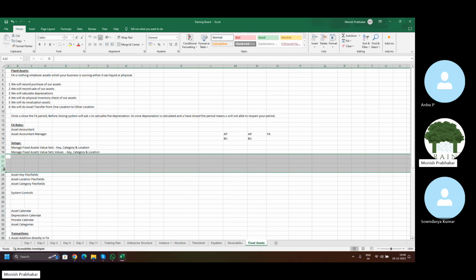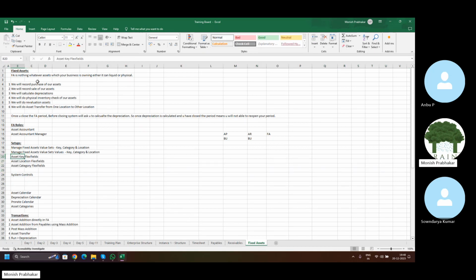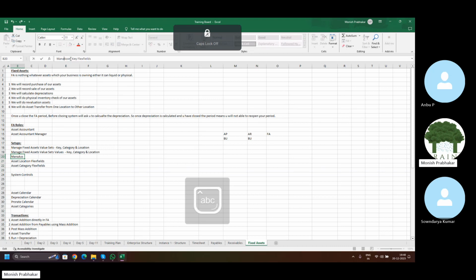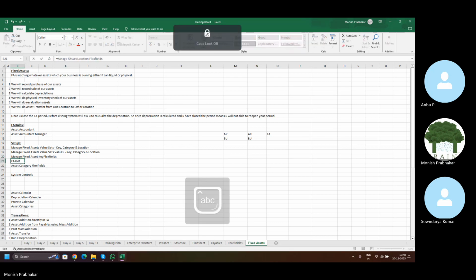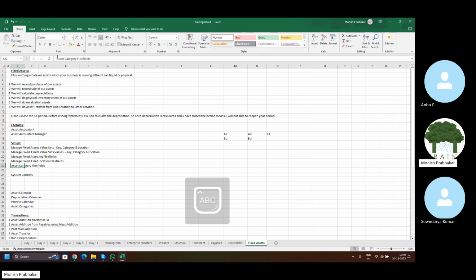Then we will create manage fixed assets flex field, then manage assets location flex field.